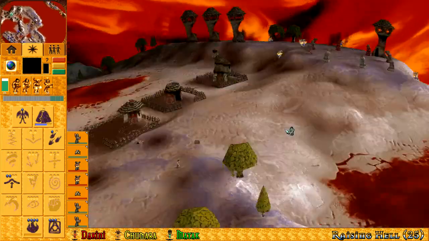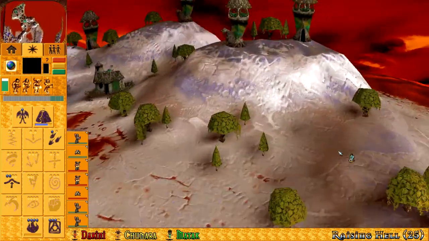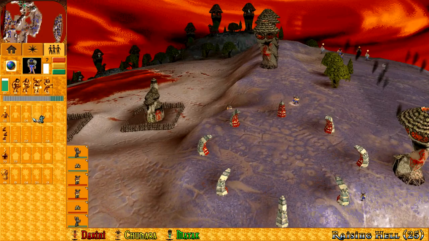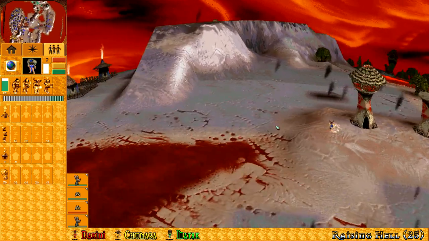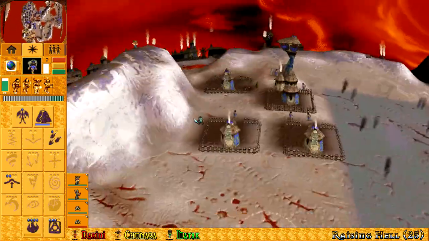There's a guy here who should take this one out. Likewise, you guys. Go over there. Take these out. Kill that dude. What are you trying to do? I'll get my shaman back up here.